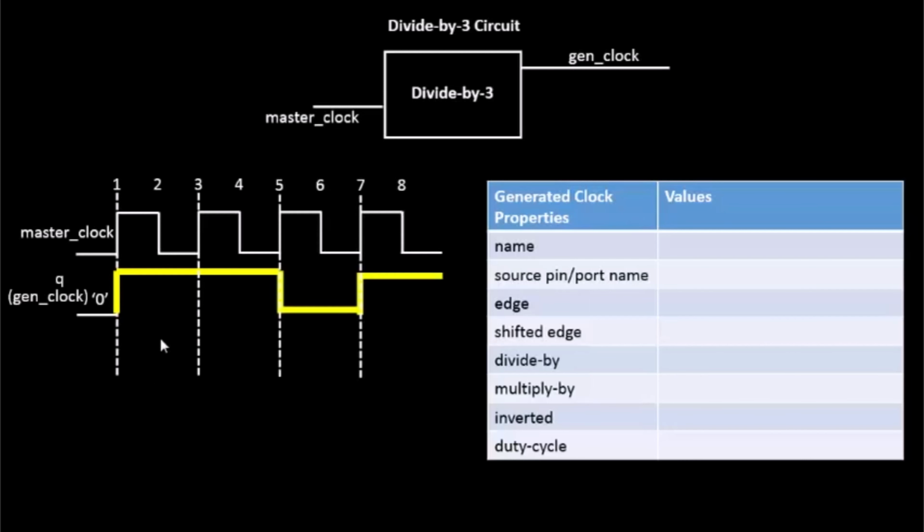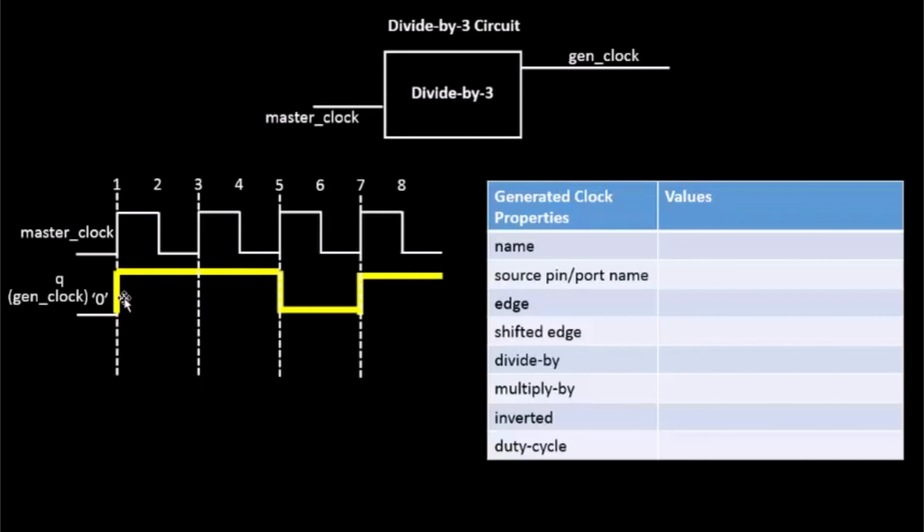But in this case, one thing to observe is that the duty cycle is not 50%. The duty cycle is determined by for what amount of time your clock remains at the rise level, and for what amount of time your clock remains at the fall level. In this case, the duty is about 66% and 33%. So the clock pulse is high for 66.666%, and the clock is low for the remaining 33.33%. So the duty cycle is not exactly 50%.